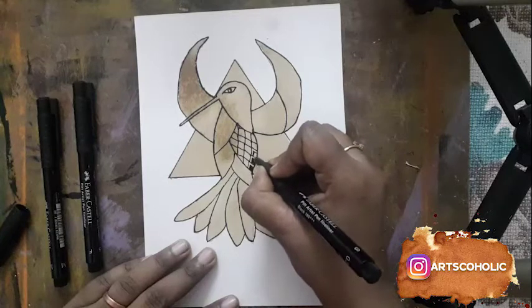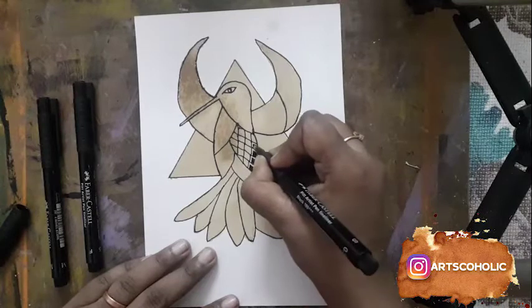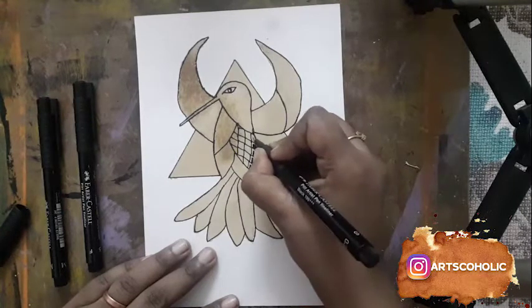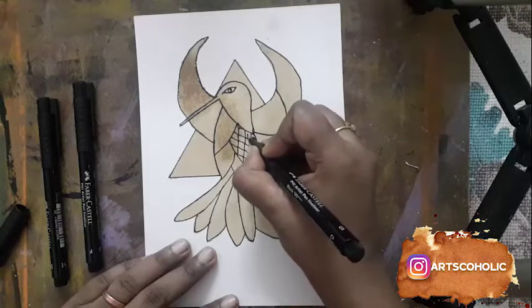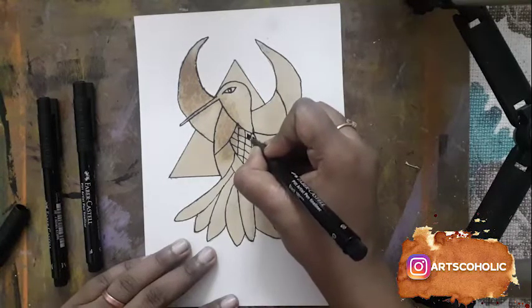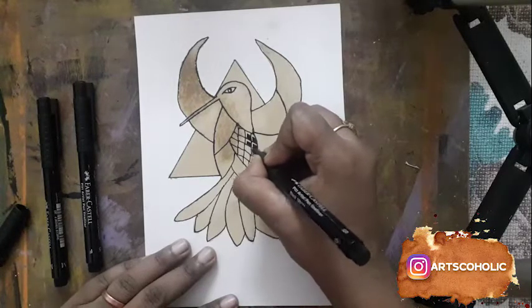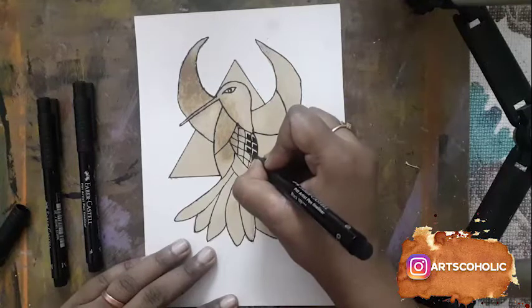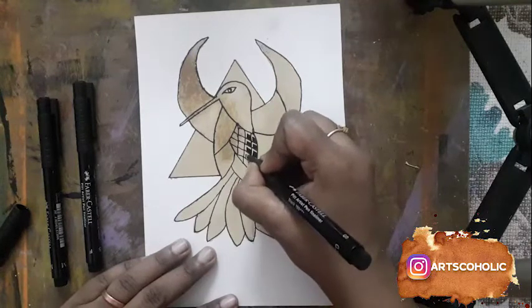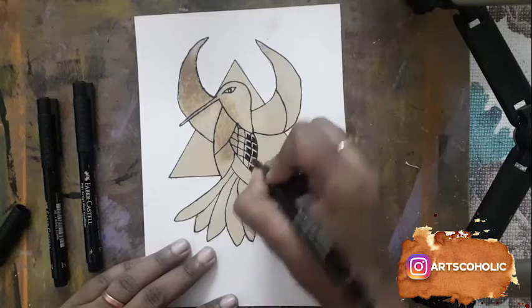Whichever pattern you want to do, you put it into your subject. But before that, you have to gain knowledge about the Zentangle patterns, how the patterns are made, how the patterns are drawn. Okay, then you can use it and experiment as you choose.